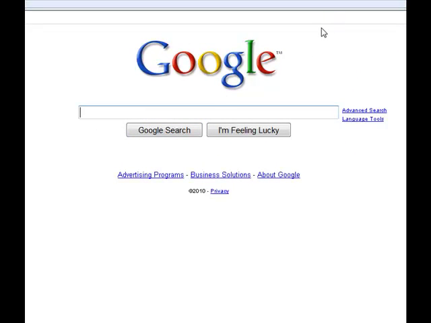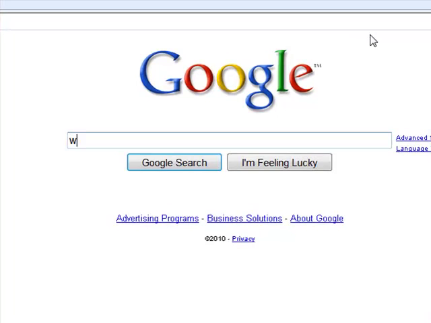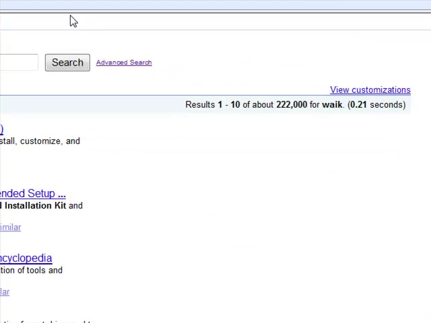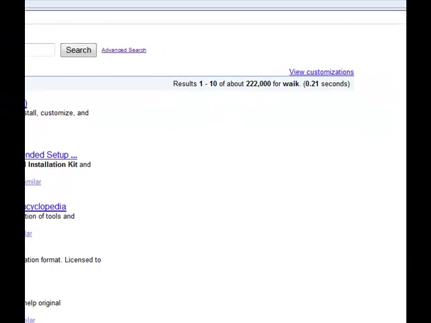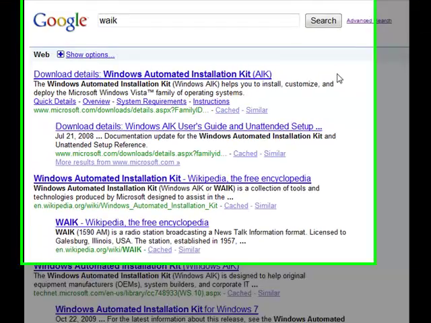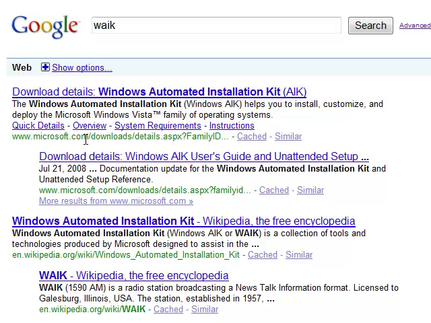Here I'm going to use Google to search for the WAIK. The first result is from the Microsoft website that has the download.